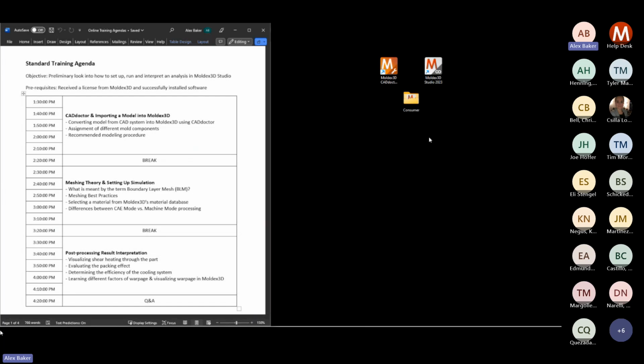Most of the time, I'm just going to use those 5 buttons and just send it over into Moldex3D Studio, just because any effort that I spend in CAD Doctor is never guaranteed to yield any sort of time savings in Studio. So I usually like to just do the general procedure, bring it into Studio, try to mesh it. If there's a significant number of errors in the meshing, then I'll bring it back into CAD Doctor and try to maybe fix some of those serious and minor errors potentially. All right, that being said, let's go ahead and open up the Moldex3D Studio application.